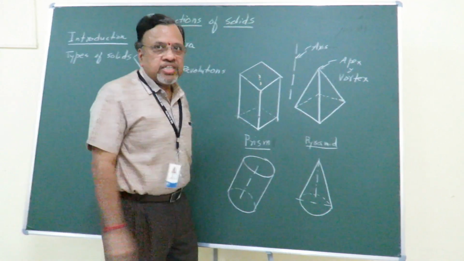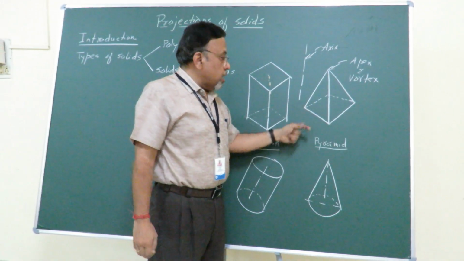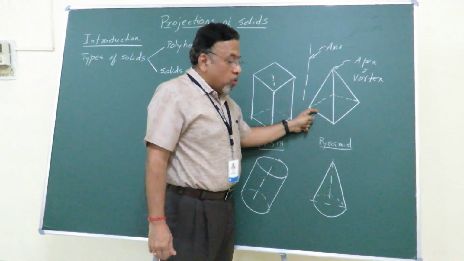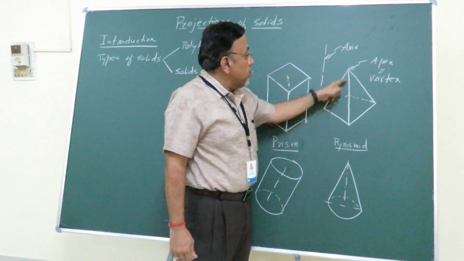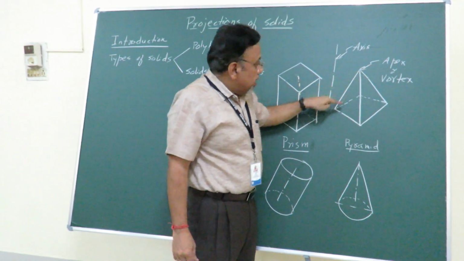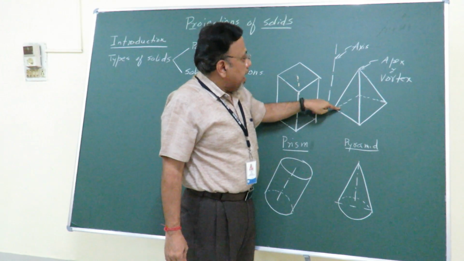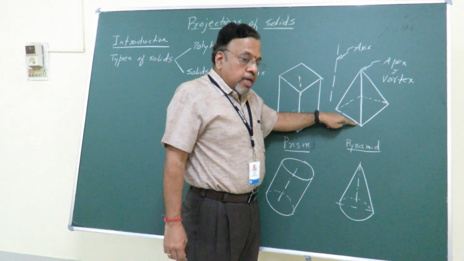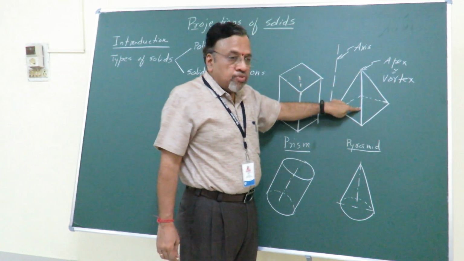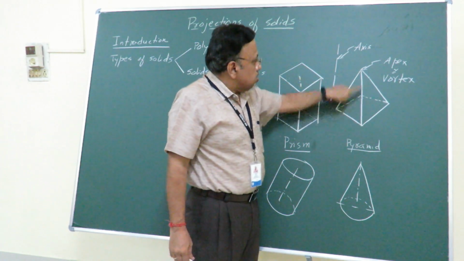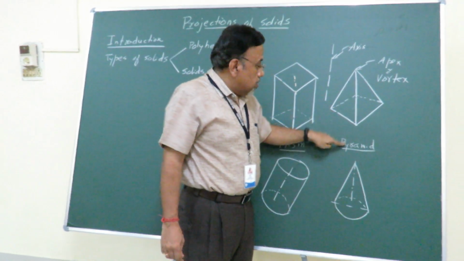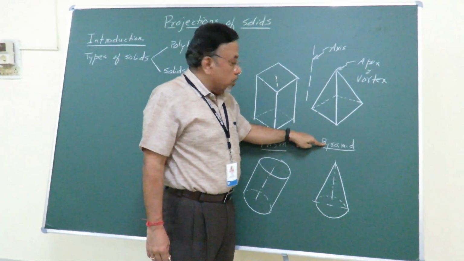So a pyramid has only one base, and we have these isosceles triangles originating from it. They are all going to converge at a point, and that point is the apex. Now if I define the axis in the case of a pyramid, it is nothing but the line joining the apex to the center of the base. Again in this case it is perpendicular to the base. That is the reason we consider these pyramids also as right and regular pyramids.